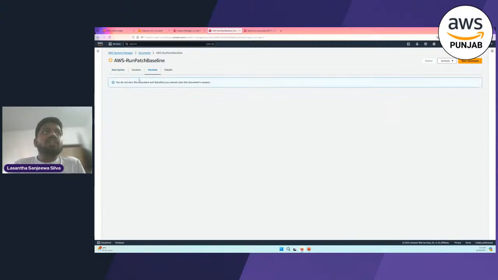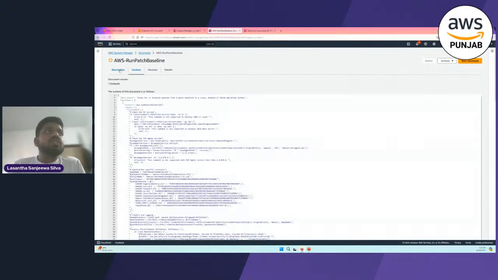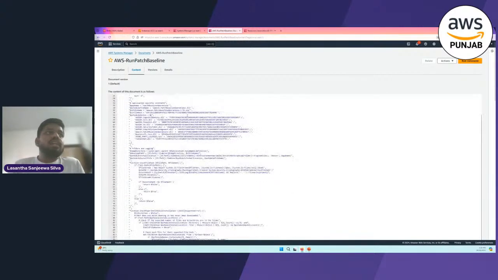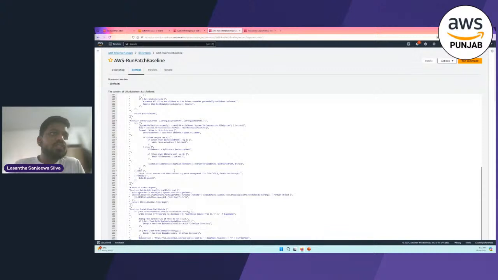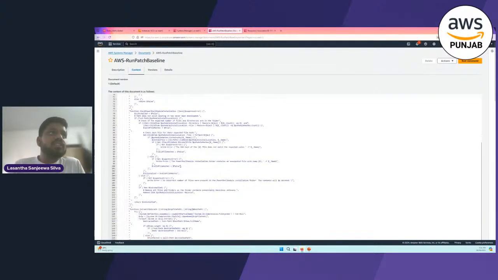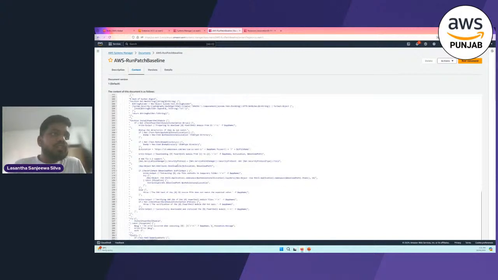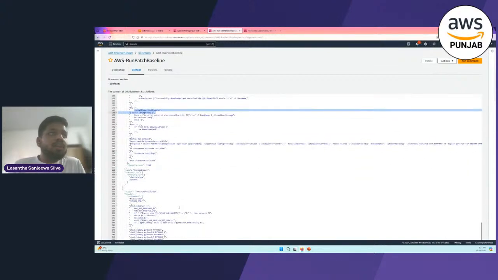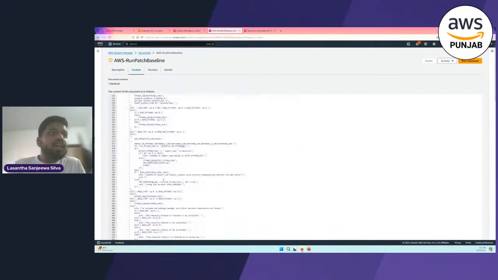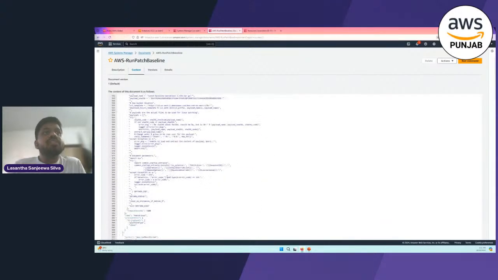You can see the versions, there are some versions, and the content, because AWS documents use JSON or YAML based syntax. You can go down and see the options. I'll show you Windows related or Linux related, like this. In there you can see install PowerShell mode, which is related to Windows, and the platform type is also Windows. There is platform type Linux, with a separate command to update the package. They are available for Windows, Linux, and macOS, everything.